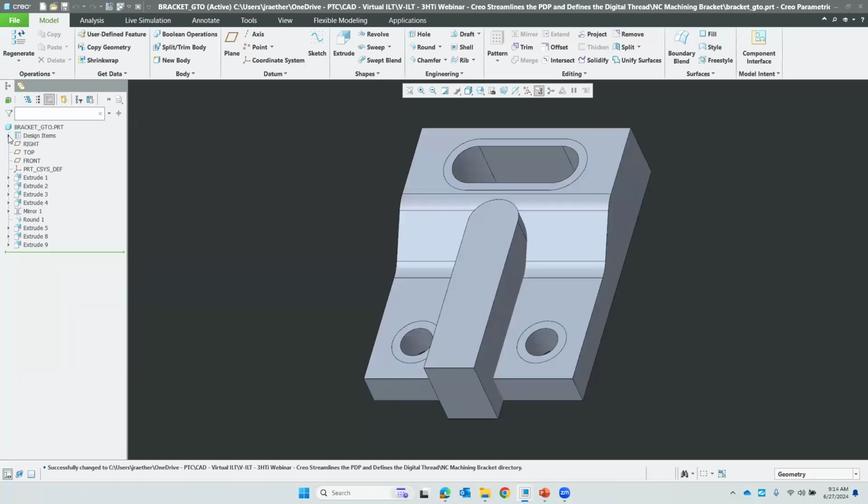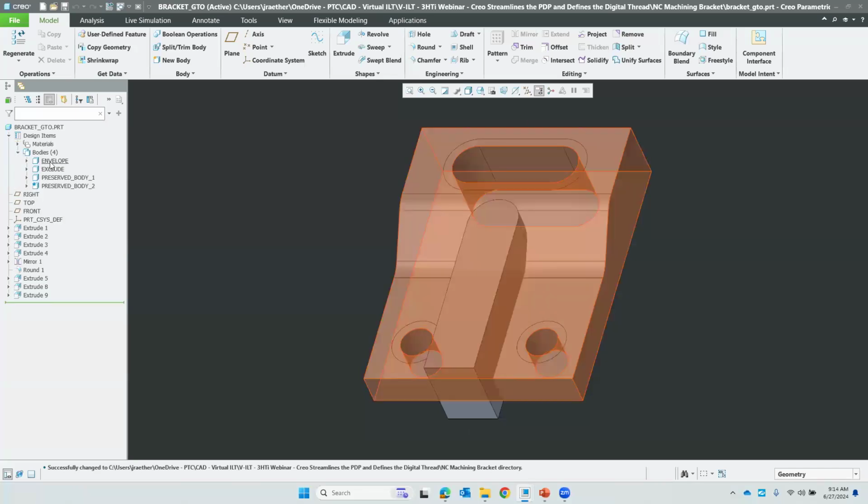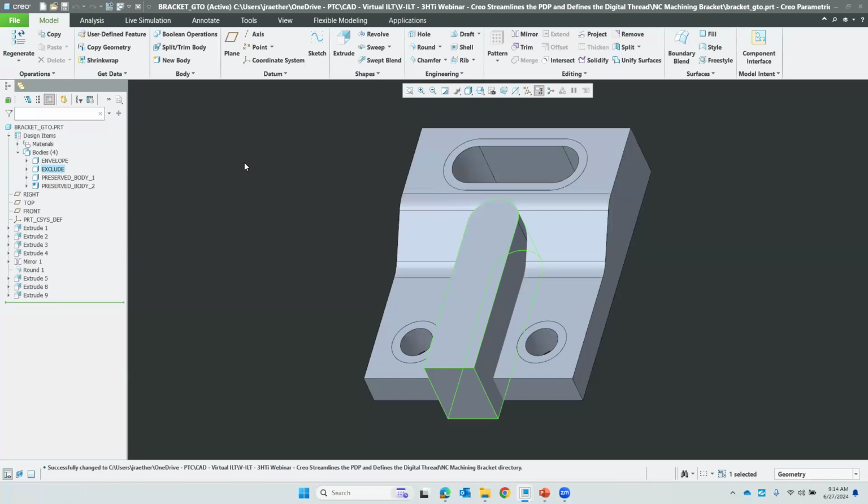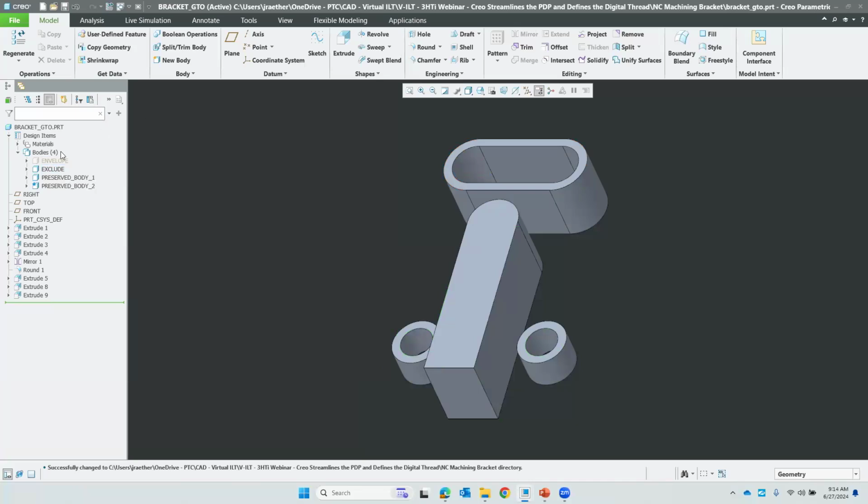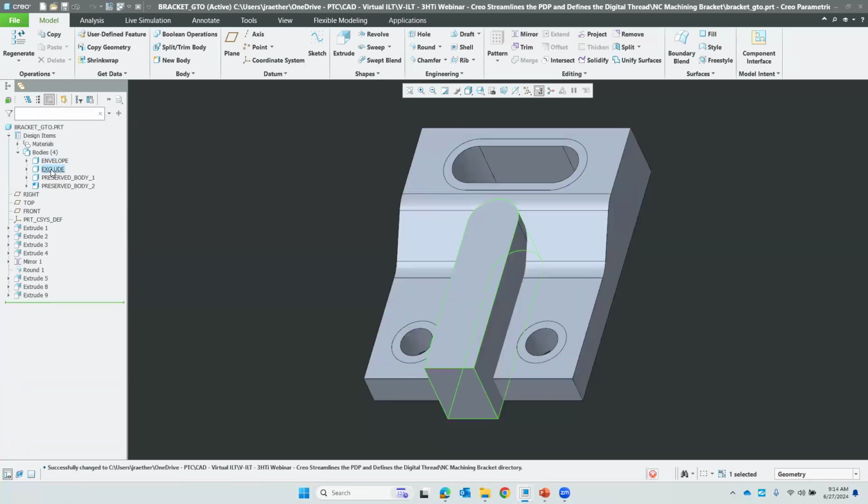We use it in many different tools. So if you're not familiar with multi-body, it's the ability to work with a part, but we're almost working with it like it's an assembly. So here's a body. And again, this is just my setup for generative. So that's what I'm calling the envelope. But I can define different features that reference each other. So when you're designing a complex part, multi-body design makes it much easier to do. Before multi-body, I'd probably use top-down design and skeletons to capture those references and use that to drive the change. But with multi-body, again, I'm able to work at a part level, but almost treat it like an assembly. So it works really well.